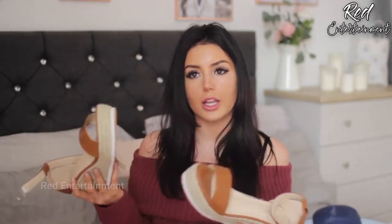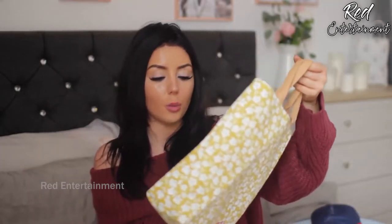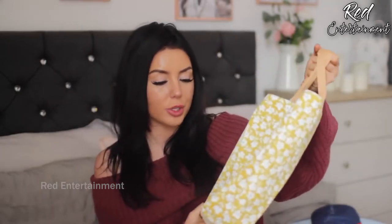I've worn these a few times with a white top and blue jeans — wedges like this can take a really casual outfit and dress it up. I like to keep shoes like these in my car because most of the time I wear jeans and a t-shirt and then I just change my shoes and the outfit looks completely different. I keep Converse and Celestos in my car and I'm going to keep these in my car too, so I'm just ready for whatever occasion.